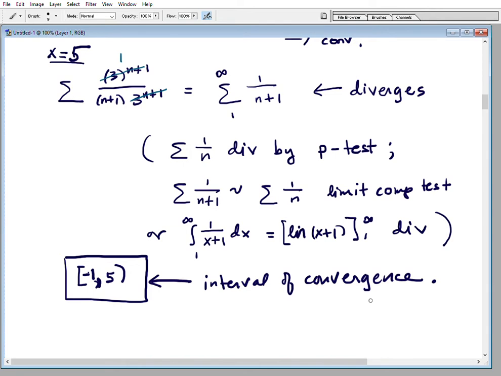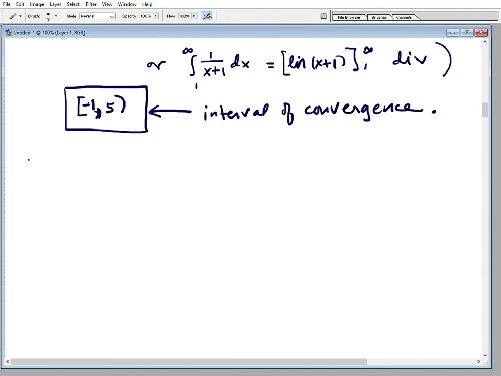All right, that's the interval of convergence. So that's a good example. Very often when you have an alternating series, very often you have convergence at one end and not at the other. Not always, but sometimes. Okay, one other theorem that's at the end here that we're going to use, a simple theorem.